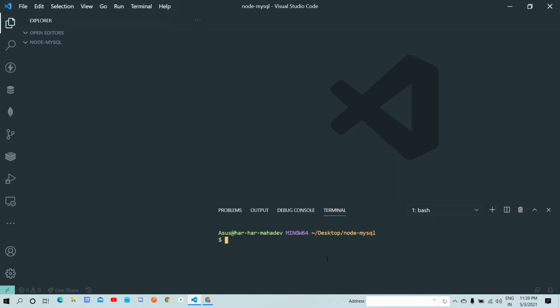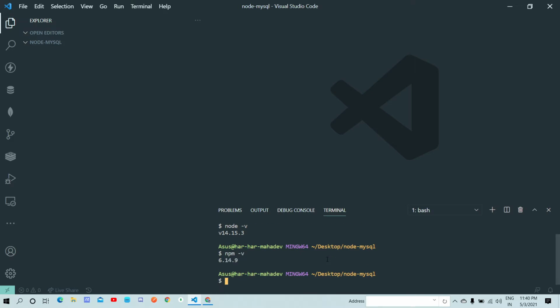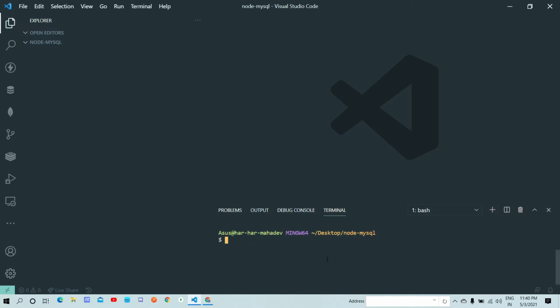After that you have to have node available, so check for the version, node -v, npm -v, and you have to download yarn first. So yarn -v. If you don't have yarn already available inside your system, you can simply hit npm install -g yarn, hit enter. Or there is another thing that you have to make sure, that you can use node as well, but let it be. So yarn init -y, this will be similar to npm init.